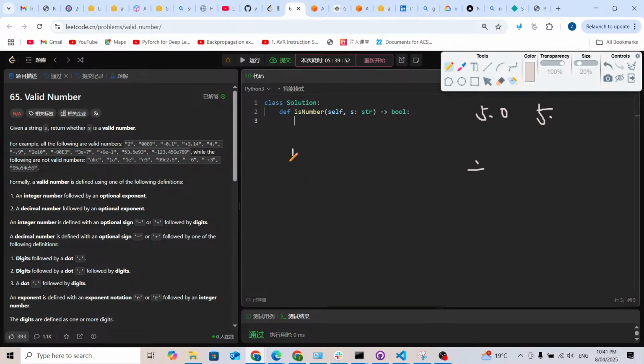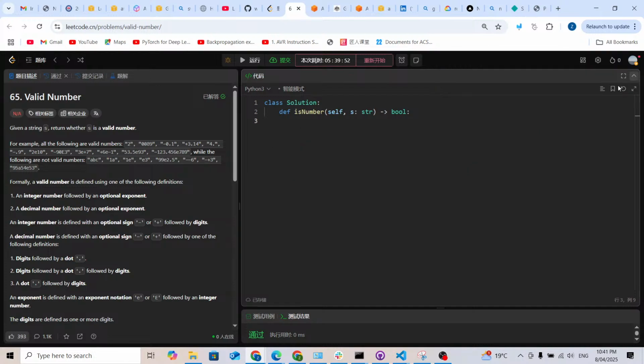Another way is that we're gonna use a lot of if tags. Maybe there's 100 if tags, we don't know, and it's gonna make a lot of mistakes. And definitely it is not so easy to solve because we have to remember in which condition, a lot of conditions. Definitely it's gonna be too difficult for us to understand. So for this problem, I'm gonna use a state machine to solve the problem.